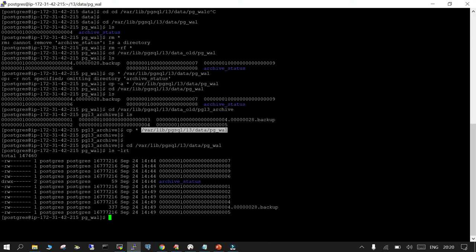So we restored the data files into the data directory, which is this location under lib/pgsql/13/data, and we have restored the WAL files back to pg_wal.